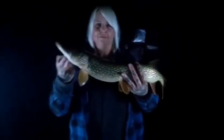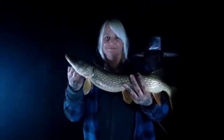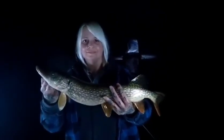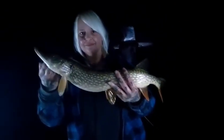I'm just gonna shut the heater off here. Okay, guys, we got all tangled up in each other's lines. Okay, I'm taking a pic. There we go. Took a pic of it. Jackfish Lake pike, guys. Let's get it back down there. Nicely done. Sweet, sweet, guys. Let's get on it.